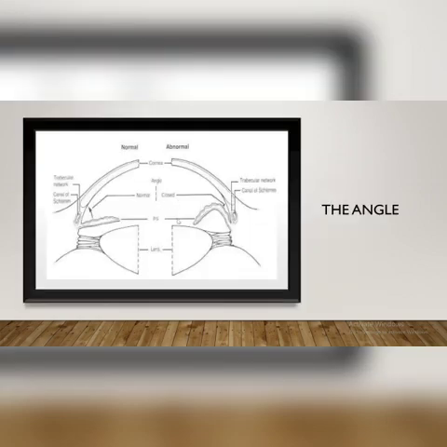Here is a diagram which shows the angle of the eye. What's the angle of the eye? It's between the iris and the cornea. We can also say the iridocorneal angle. On the left side of the screen, the angle is normal, that's open. On the right side of the screen, you can see that the angle is closed. With increased intraocular pressure and a normal, open angle, we say there is open angle glaucoma, and with a closed angle, closed angle glaucoma or angle closure glaucoma.